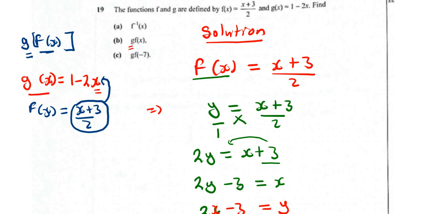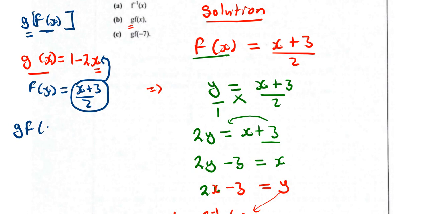Implying that when I say this is going to be gf of x, now let's combine them, it is equal to, remember that we are using the function for g because it's the letter that starts. This means that we're going to have 1 minus 2 open brackets. Where there is x, now we're putting x plus 3 over 2, like that in brackets. So now I want you to observe, is it possible that the number that's here and there can be cancelled? Yes. Remember that 2 can go into 2, also 2 can go into 2, which is 1.